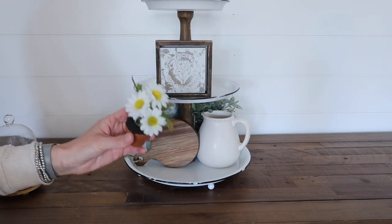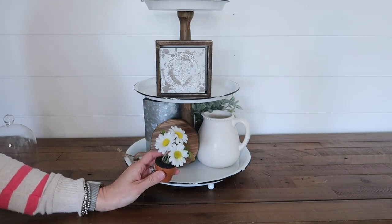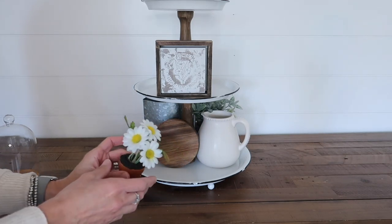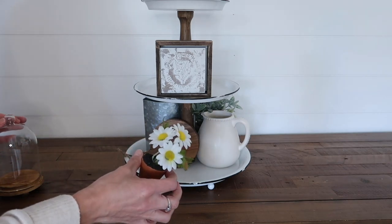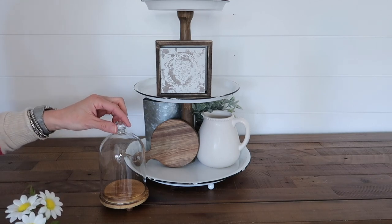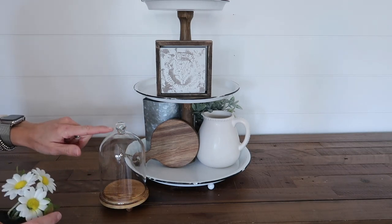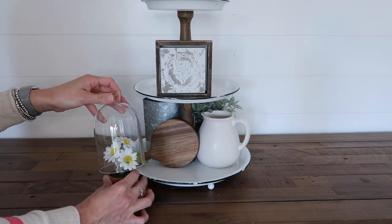And then one of my inspirations for this tray were these little mini daisies from Michael's. I think these are adorable. I wish I would have grabbed more than one. They're like a dollar and some change. And when I saw them in the store, I envisioned them going in one of my cloches. These are from Amazon. It's a set of three. This is the larger of the three.